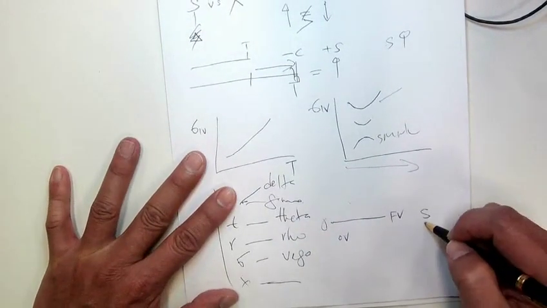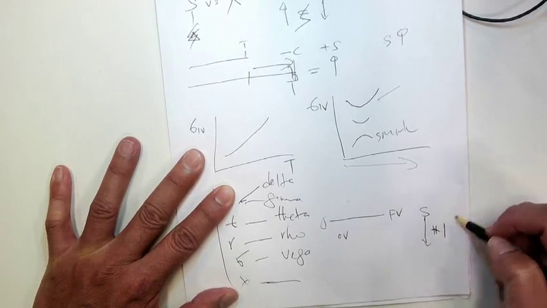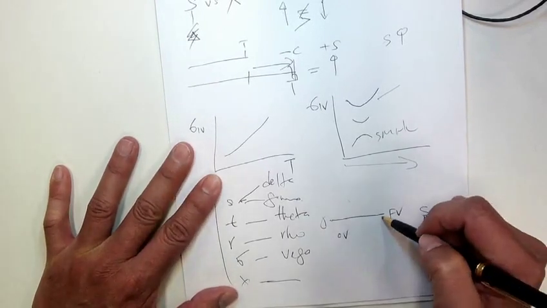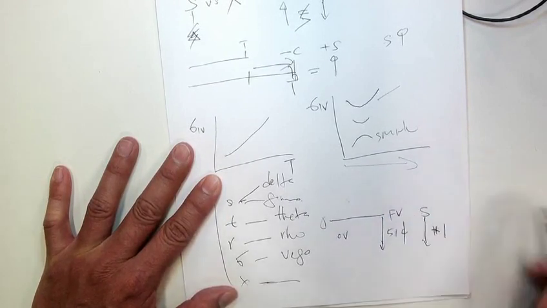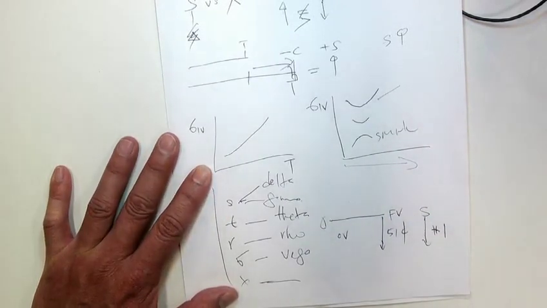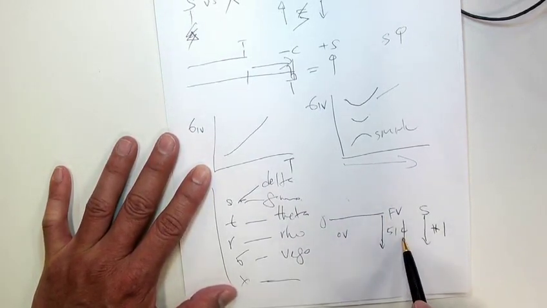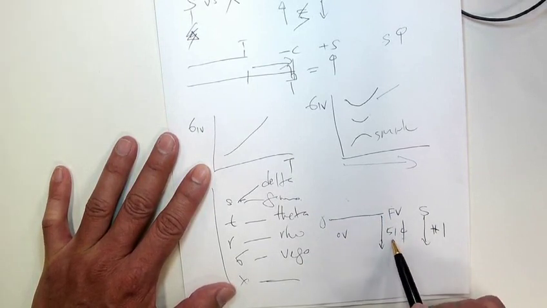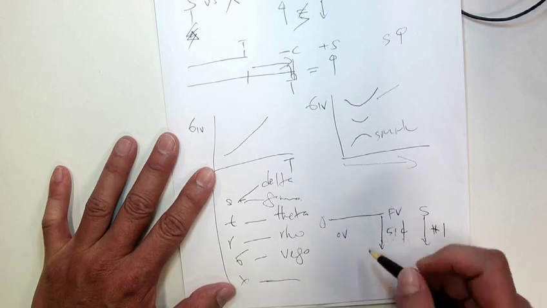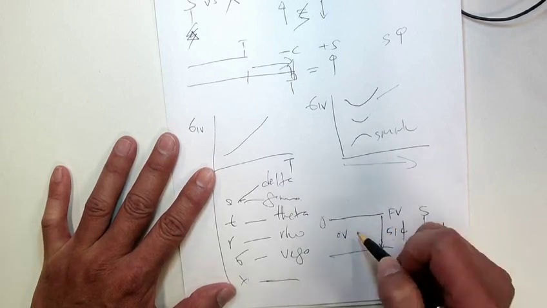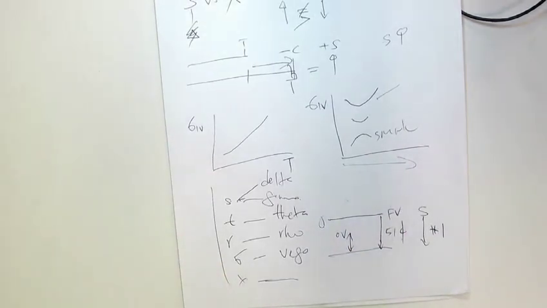So the stock goes down by $1, so you expect the option to go down 51 cents from fair value, right? Now if you had bought the option here, you would have lost 51 cents. But because you bought it here, you only lose this much, right? You follow?